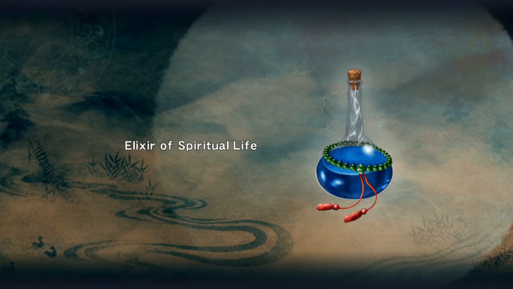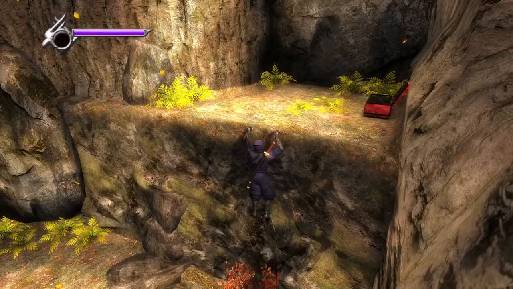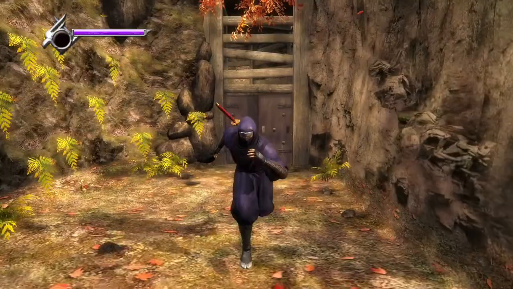Now, this game does require you to use a controller, but that's fine also. Feels pretty good so far. It's B. The door to a sacred altar used to worship local deities. Doesn't seem to be a way to open it at this time. Okay. So, not this way then.